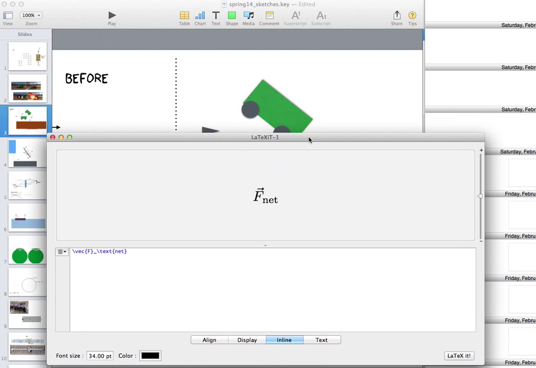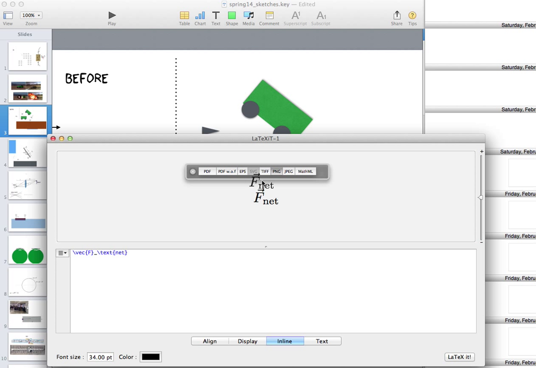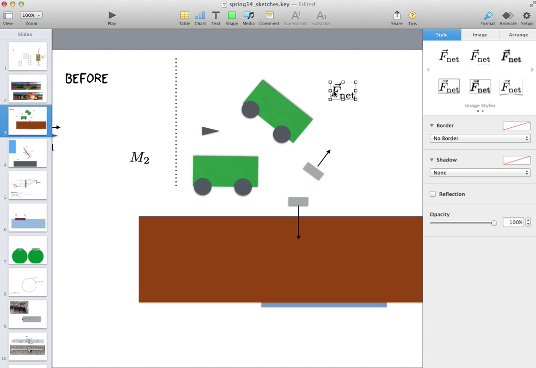Now, I haven't updated this, but see here? I used to be able to upload this as, I think, a PDF or something that would allow it to look a little bit better, but I need to fix that. But I can rescale this and see it doesn't. You can make it a vector graphic so it scales really nicely, but I broke that at one point and I haven't fixed it. So you can put your equations in there like that.